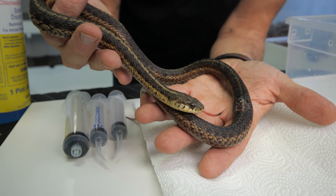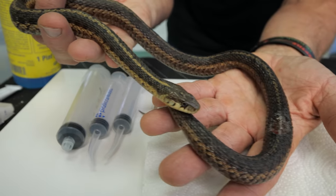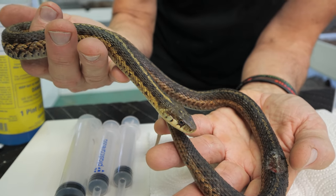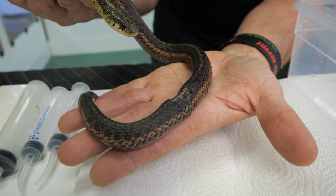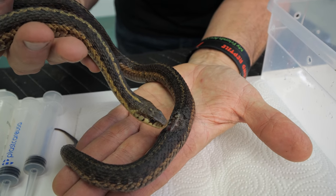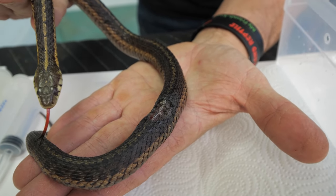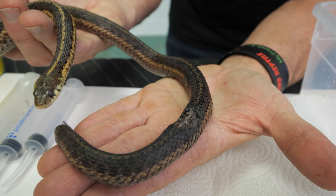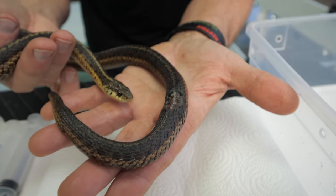So here we have a clearly female garter snake. She's actually browner — almost like a maritime garter snake — and she was found in Manchester. Right near my thumb here, that's a pretty horrific injury. The center span, right at the tip of her nose, is actually her spine — the top of her spine. It looks like a rodent found this snake, so right off the bat I want to assess this animal.